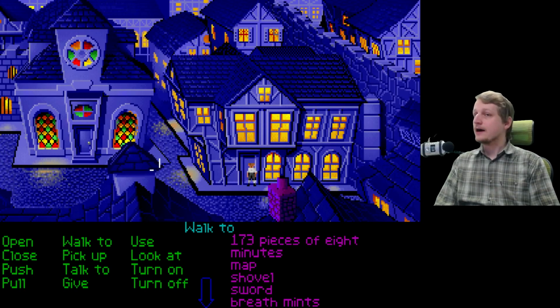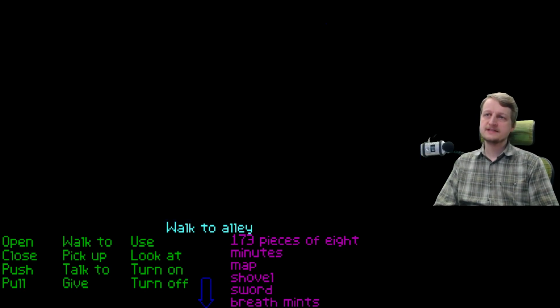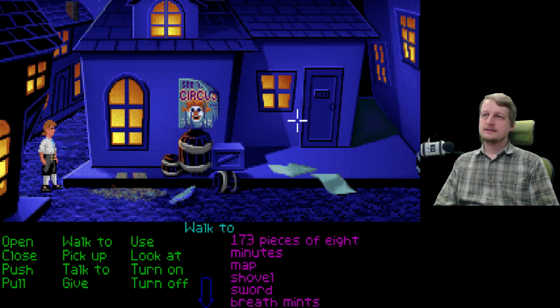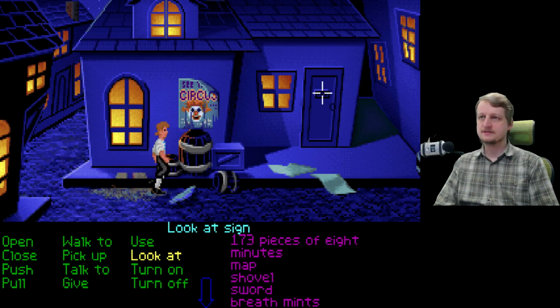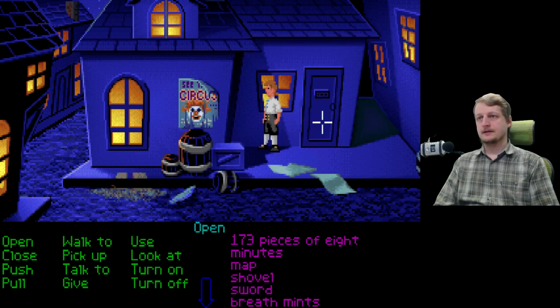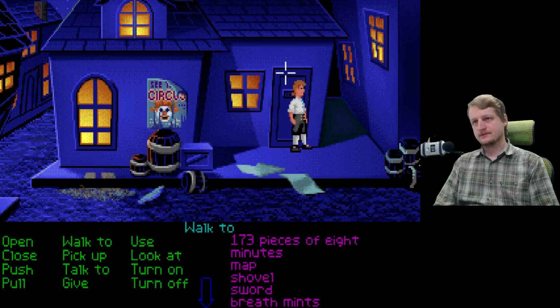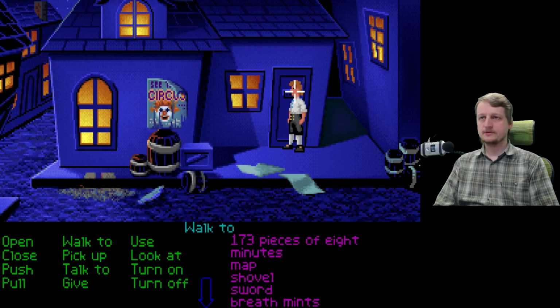There's one thing I've missed when playing, and that is that here is a sign. I never took a look at it. Maybe it's important, maybe it isn't, but it says employees only, and this is not a door object, so you can't really click it. But I wonder what employees, maybe circus employees.